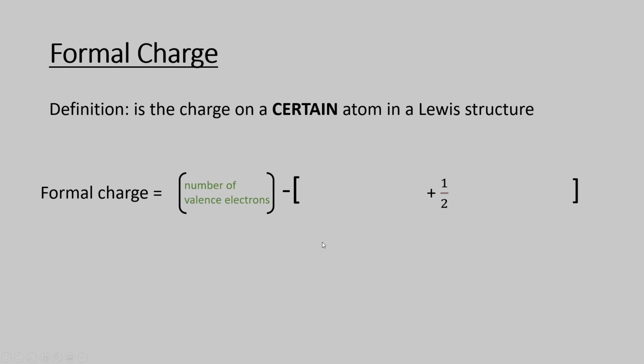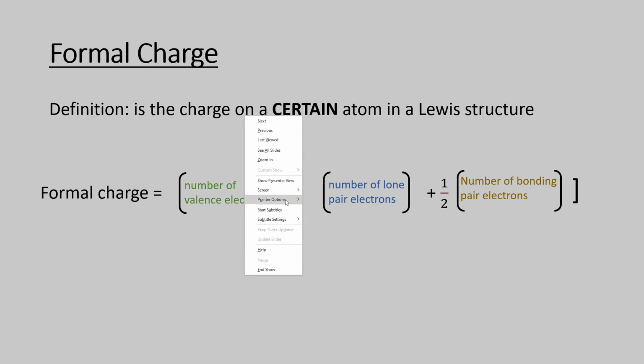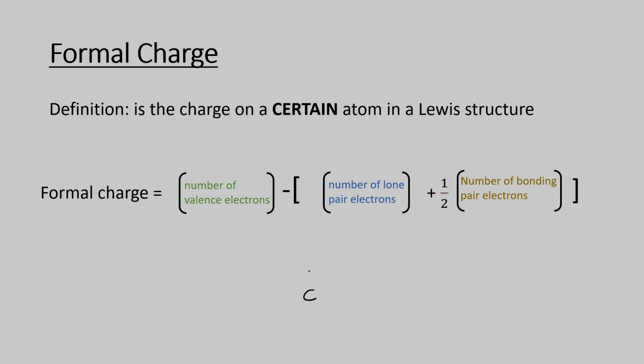So, it is the number of valence electron, okay, tolak the number of lone pair plus half of the number of bonding electron. So, for an example, okay, untuk itu, kita cakap pasal gas kentut kita tu. Ya. Okay, gas kentut kita hari tu is C, kita ada H, methane, kan?